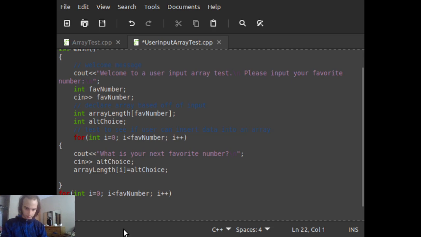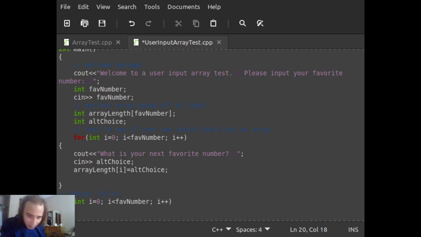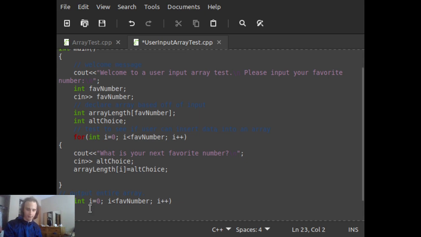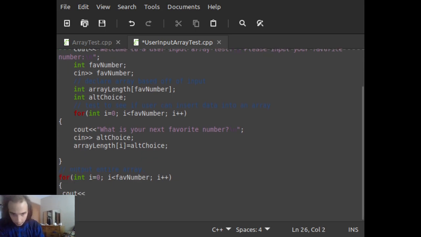I'm actually going to put a comment here: output. It's so hard to read because it's dark on dark. Output entire array. That's exactly what we're doing here. Then we would say cout array length. Oh boy, this is gonna get messy.